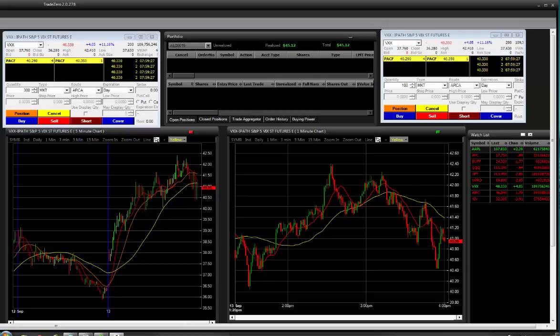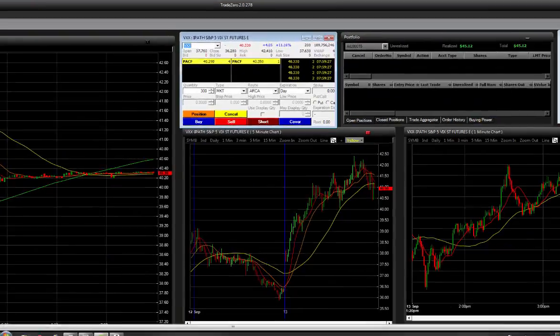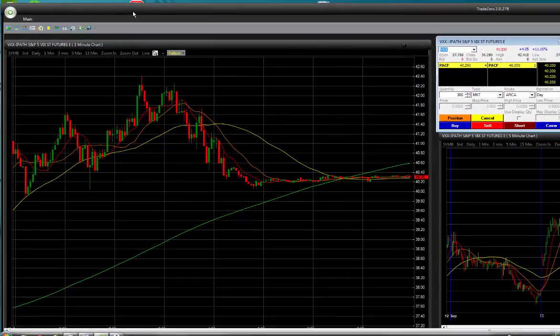This video will talk about some menu options. First, what I'd like to do is demonstrate how easy it is to customize the screen. My default trading setup is larger than fits on what I'm showing on the video.